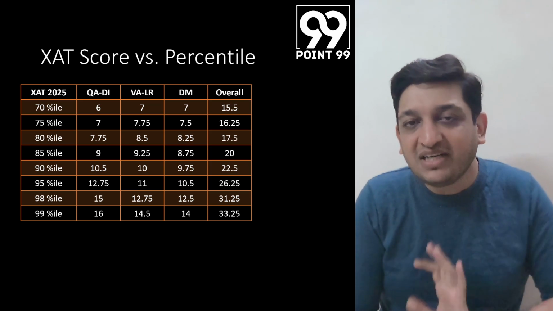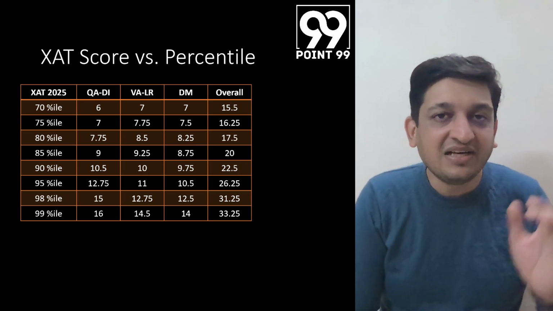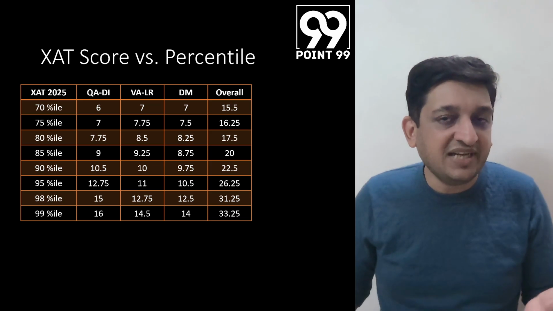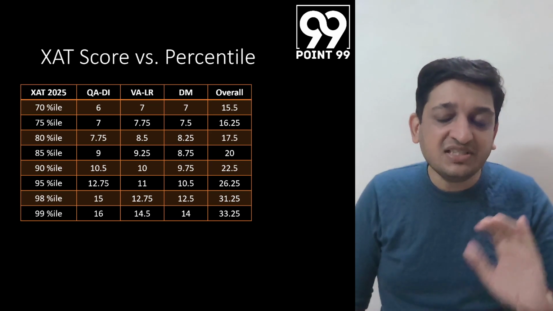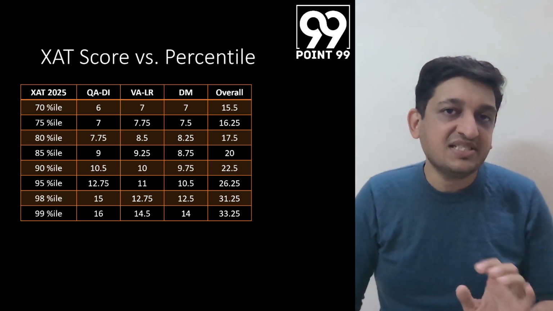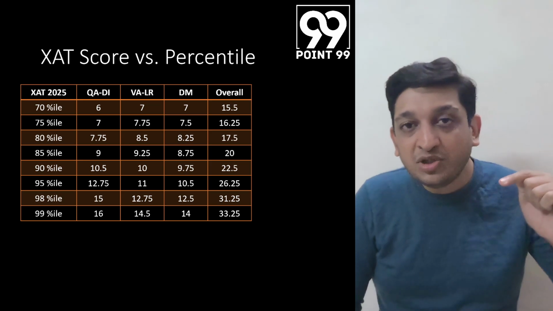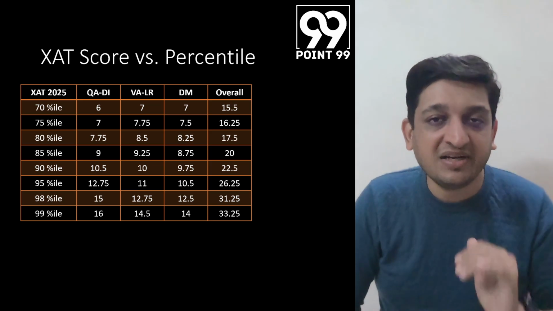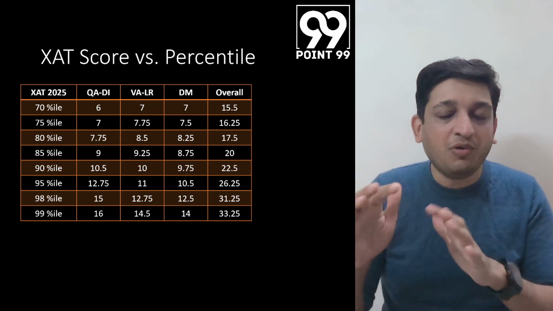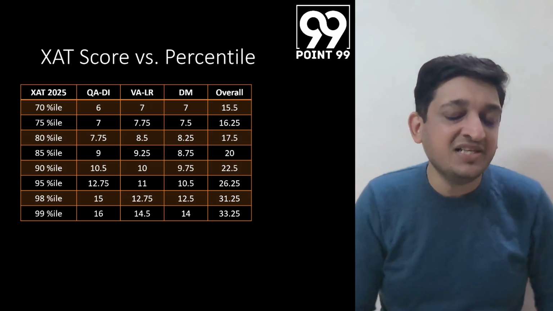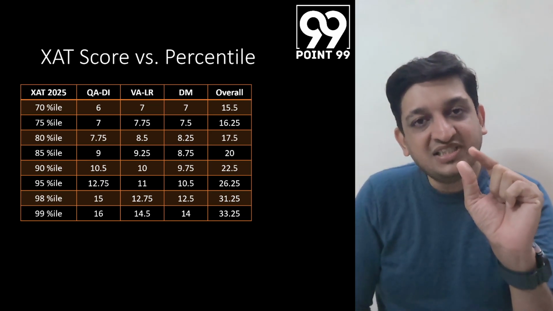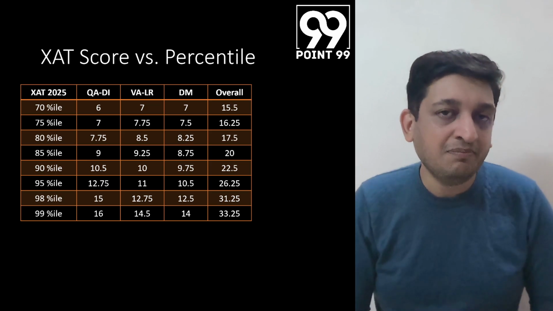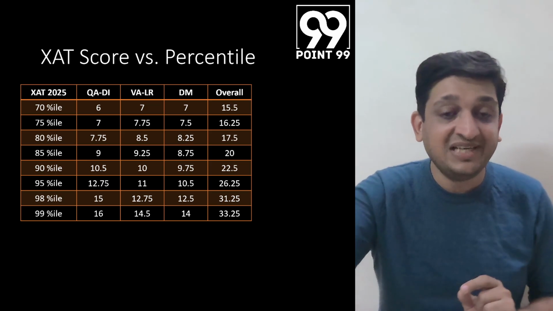I think the impact is going to be slightly higher at higher percentiles compared to lower percentiles, purely because if you look at the number of easy questions, that remained more or less same compared to XAT 2024. But जो difficult questions थे ना वो थोड़े से बढ़ गए. So higher levels पे जो fight होगा ना वो थोड़ा ज्यादा intense होगा is what I think compared to last year, and that is why higher levels पे you will see a higher deviation compared to lower levels पे the deviation that we have here.